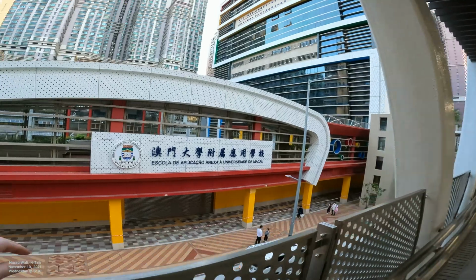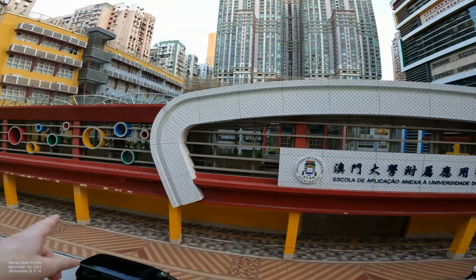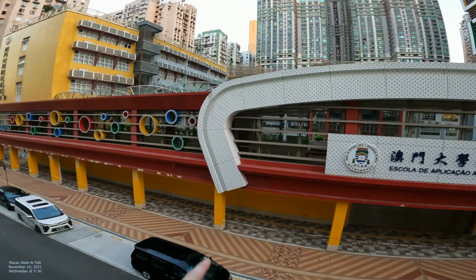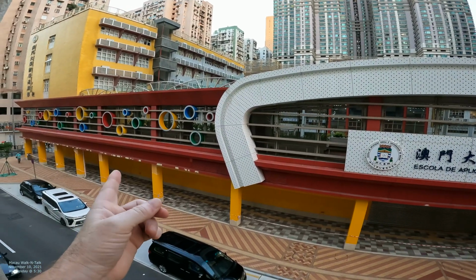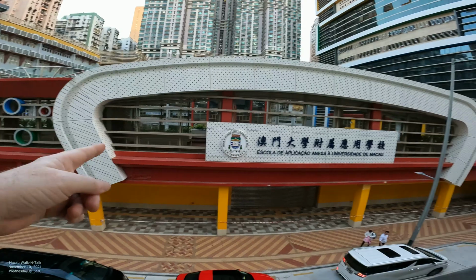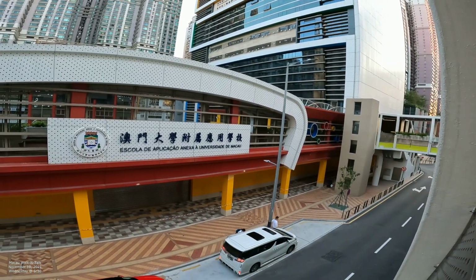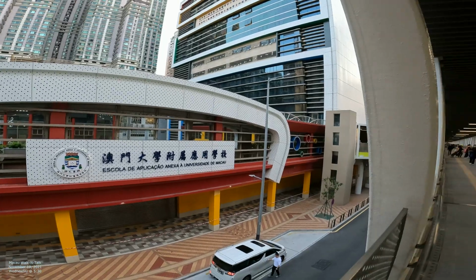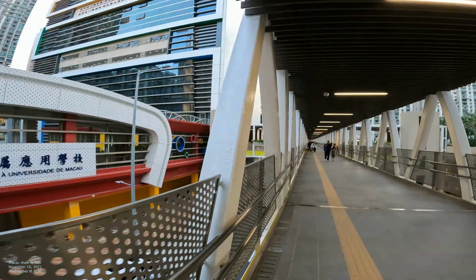I thought this was kind of interesting because this one has like a walkway in the red, but then in the middle there's a giant courtyard. But the red kind of has a skyway kind of thing for people to go from this building to this building without having to go in the street. They can stay in the school. So I guess that's good for kids who are trying to move around that location.